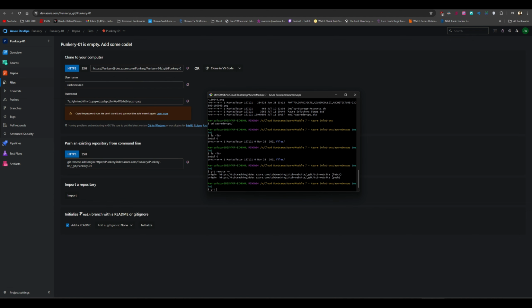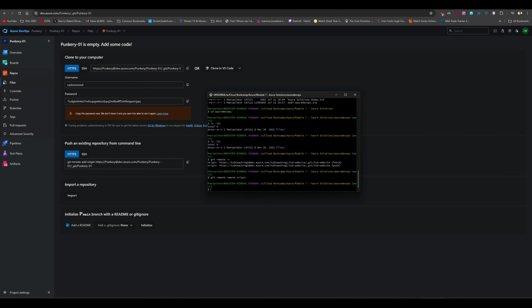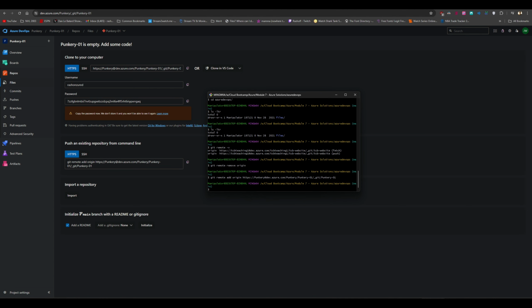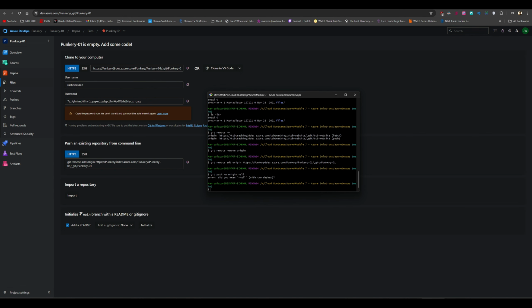There is something here, so we're going to do git remote remove origin, and we're going to do git remote add origin, and then that site, basically this command actually. We'll do that. And then we will do git push --set-upstream origin, 2 dashes there.